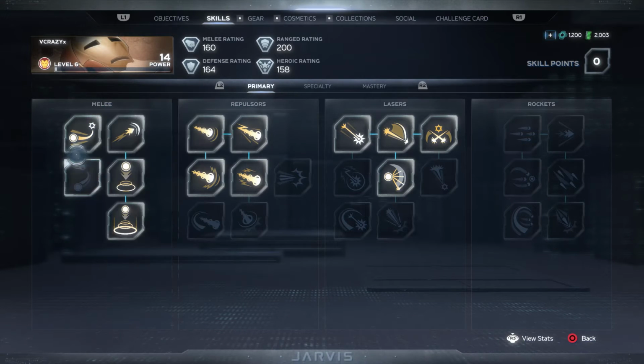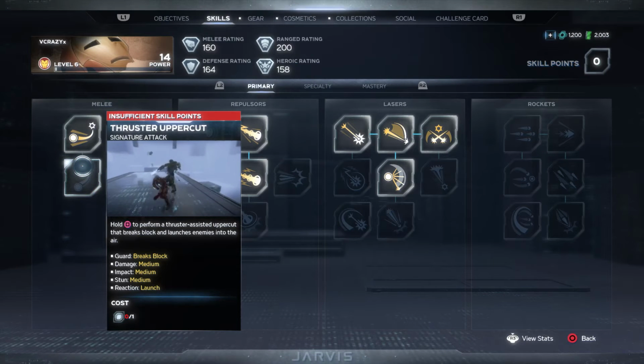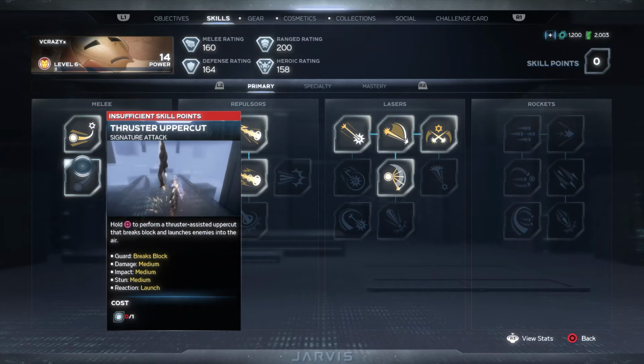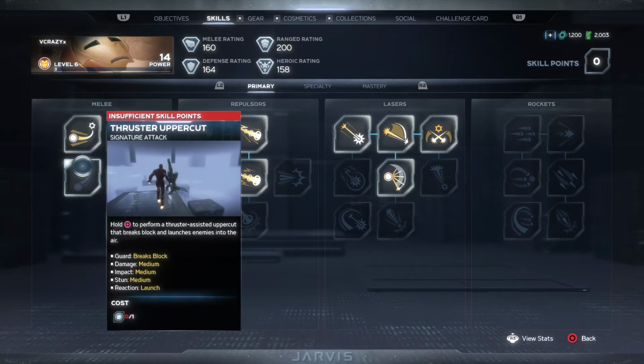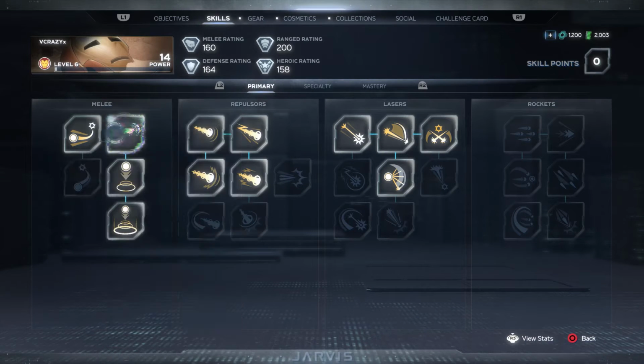And then we can go straight into Thruster's Uppercut, which basically holds square to perform a thruster assisted uppercut that breaks blocks and launches enemies into the air. Great for getting rid of those blocks, so easy with that one.